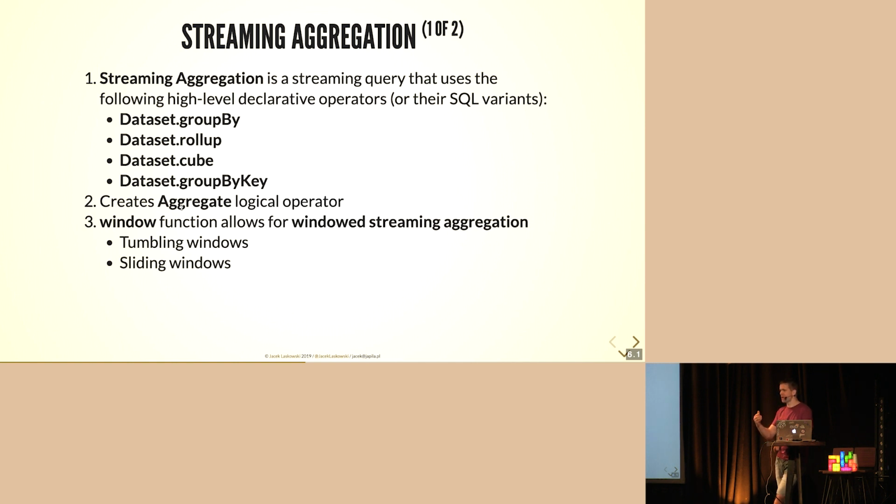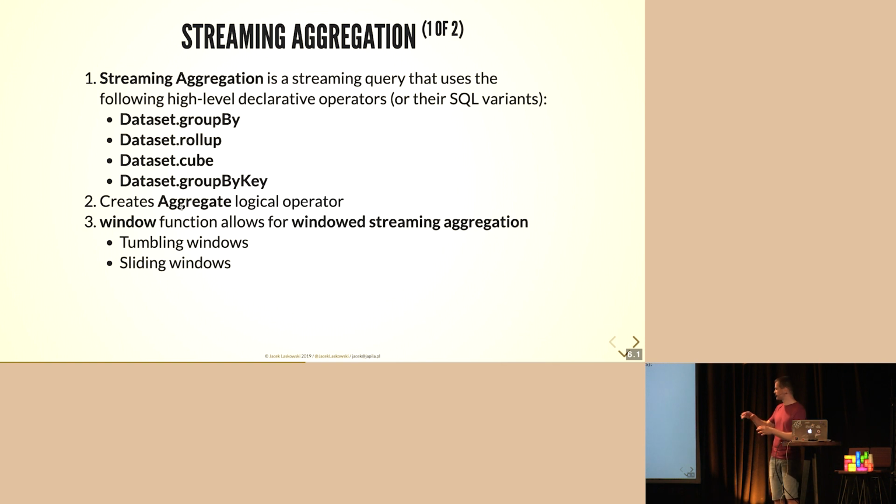So now you might be asking yourself, how is it possible that I've got access to something that was available a year ago in my stream? Well, you need this or you don't. These are the questions you should be asking yourself, because keeping state forever will eventually lead to out-of-memory errors. This is another concept I'm going to cover in a moment. Think of state as something you have available for your processing, but at some point it has to disappear, has to time out, so you can get the disk and memory back for other data that's coming, rather than keeping it forever. But anyway, you've got groupBy, rollup, cube, and groupByKey.